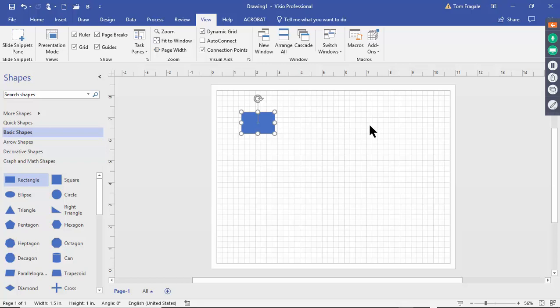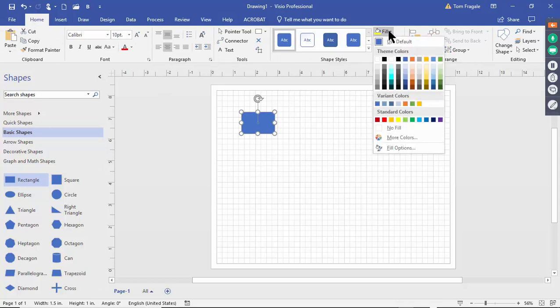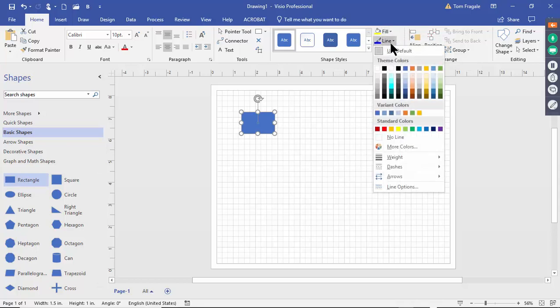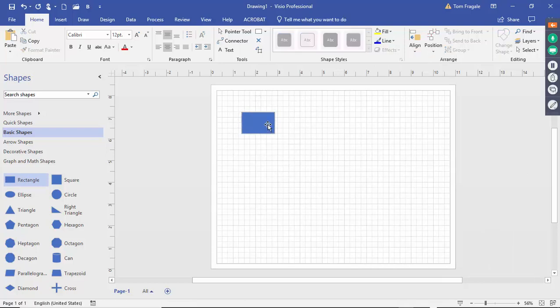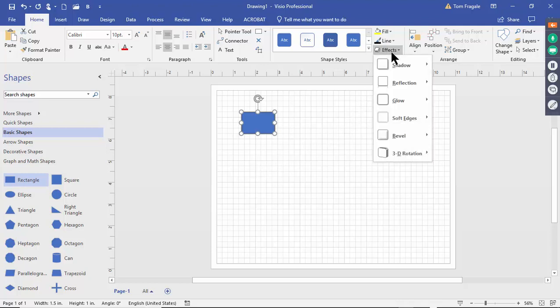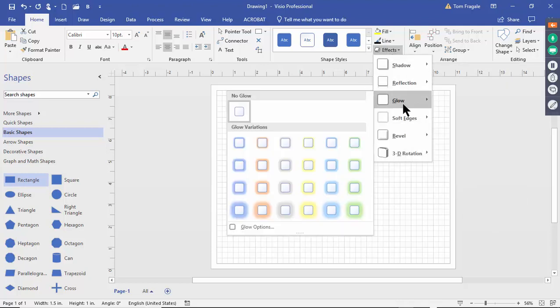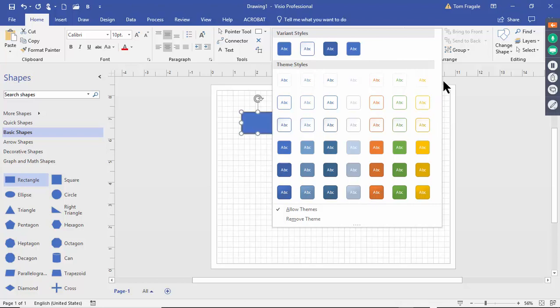As far as formatting, you'll be able to format this to the nth degree. If you click on the Home menu, the shape can have a fill color, which is the background color. The shape can have an outline color, which is the line. Let's give it a dark black line for the border. Under the line, I'll choose weight and make it a thicker line. Good, that'll make it stand out. And then there are special effects that you can add, like 3D. Then there are also your shape styles, which are preset formats, and you can just use one of those.